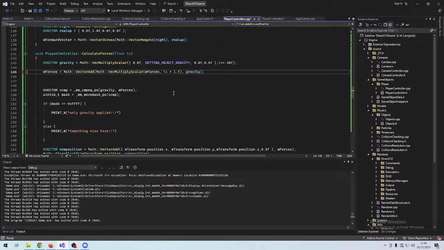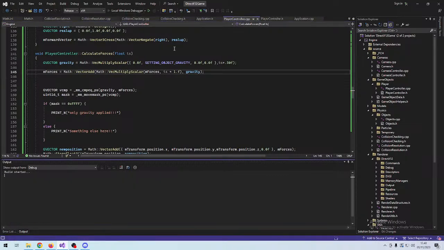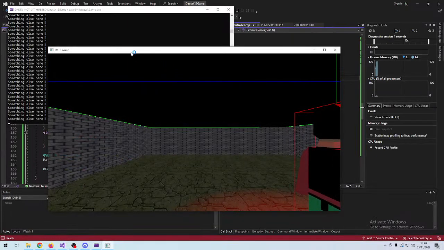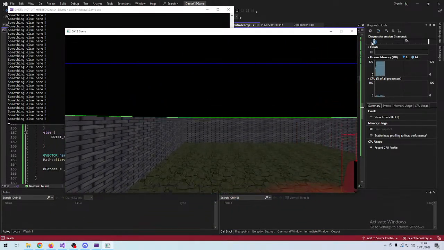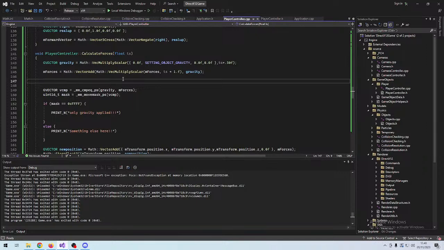And now we can compare. If our gravity scaled is equal to our force, generally speaking, okay, we're not entirely correct yet in terms of, oh yeah, we also have a time step here in terms of the forces.